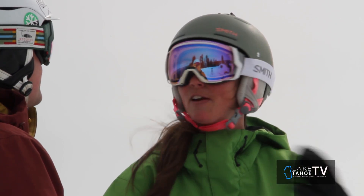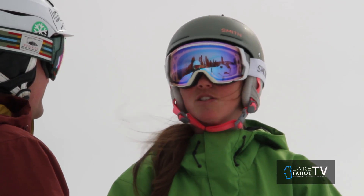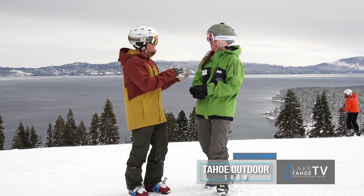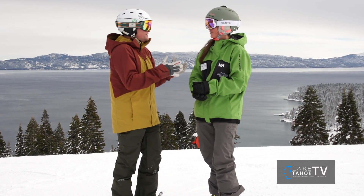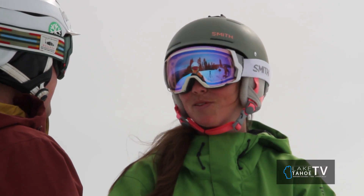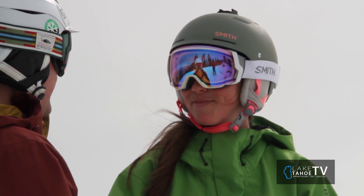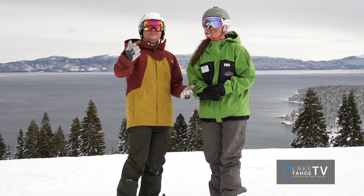If you've got a family, we have a great family pass — it's for two adults and two kids. Check that out on our website too. It's a family resort, but it's also a Homewood family. The staff here is so humble — it's not like some of the other resorts out there. We even have a sticker that says 'Smiley at Homewood.' I love seeing it on everybody's boards. Come on by and we'll hook you up with a sticker.